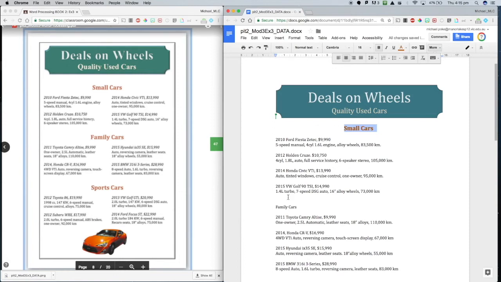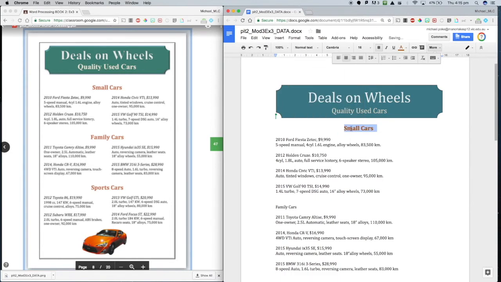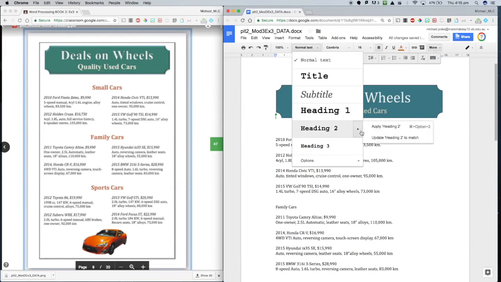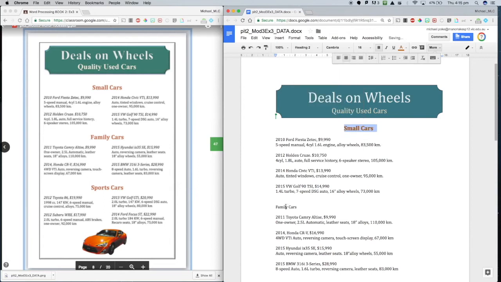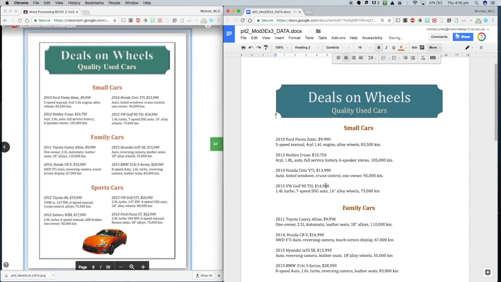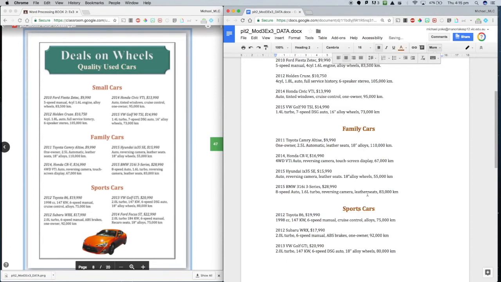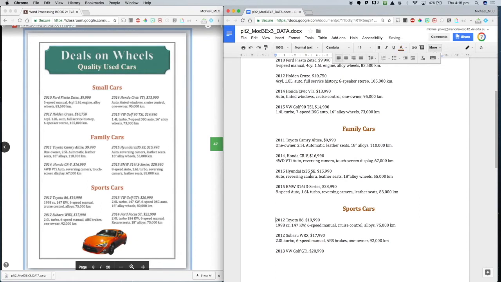So instead of having to go through and do all those steps again, highlight and change, put bold and pick the color and all that sort of thing, I'm going to just go up to here. I'm going to make this heading number 2, and I'm going to update heading 2 to match. Because I've already got that highlighted, I can go update to match, and watch what happens when I click in here just once. Look, see, that's changed now, and it's even centered it. So that's that done. That has saved us some time.